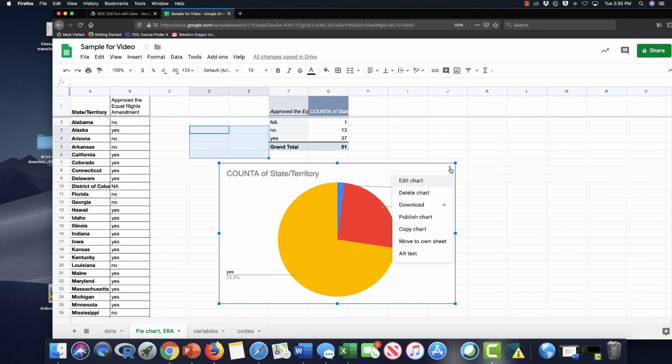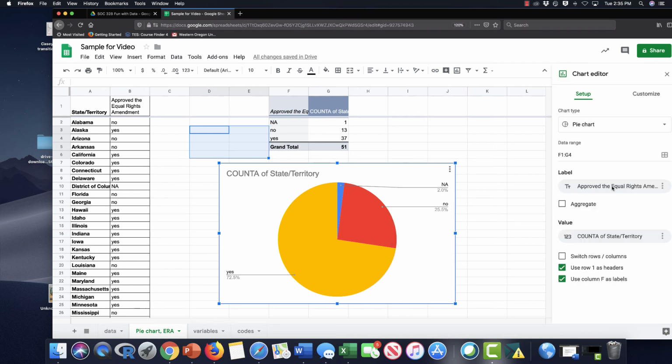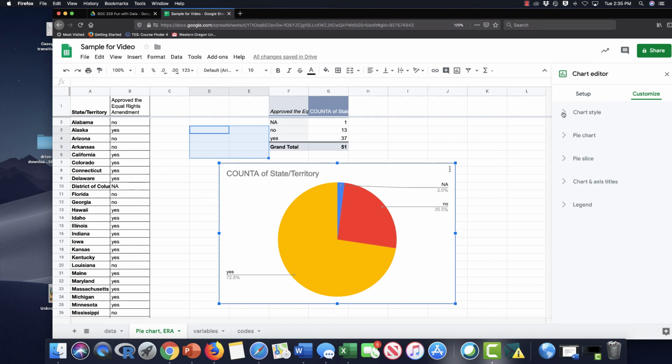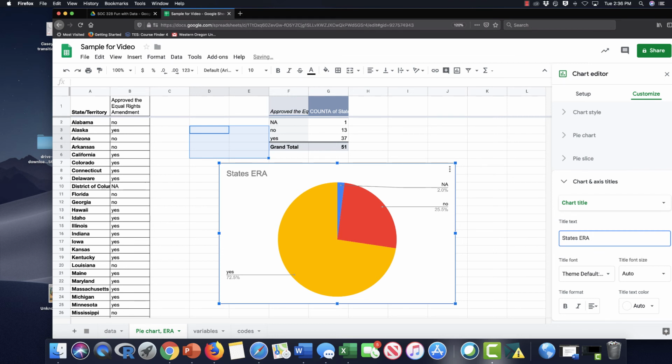So you're going to edit your chart and then try where it says value, you want customize, and you want to go to chart axis and titles, and your title text should actually be states ERA ratification status or something like that. Just name it something so that when your reader looks at the chart, they know what it's a chart of. So there you go. Now you have a pie chart from this data.